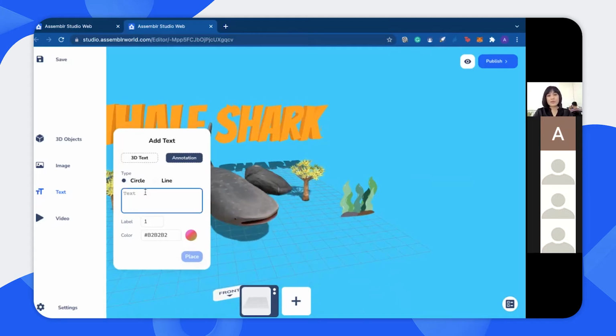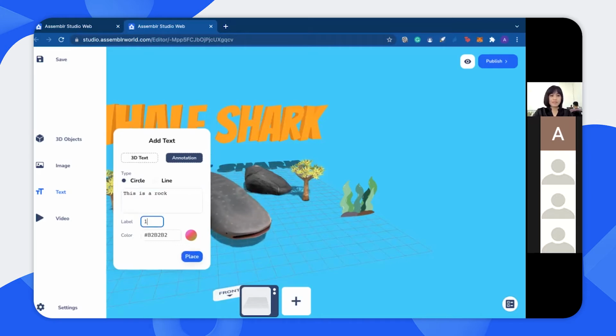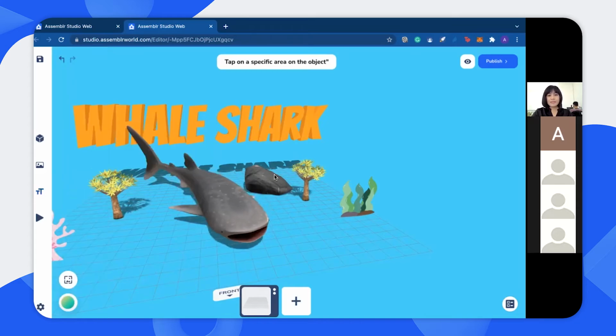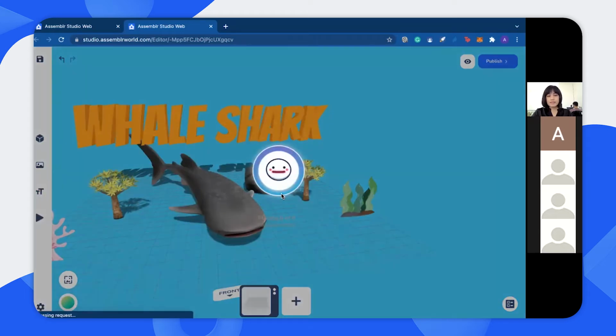So this is a rock, and I'm going to label this R. You can pick any color you want, but I'm just going to place it on top of this rock right here.